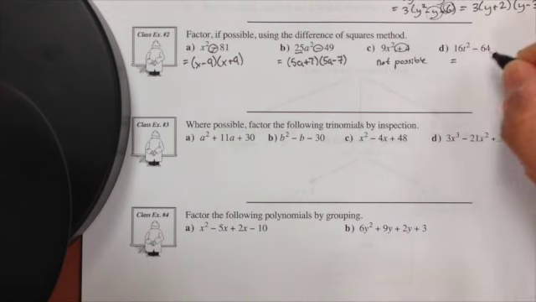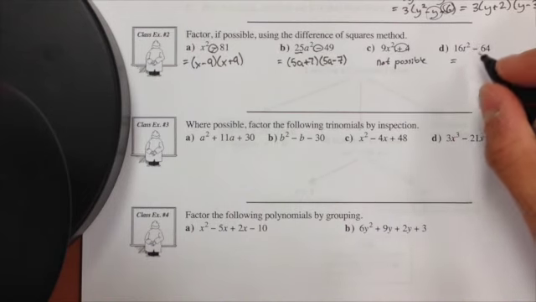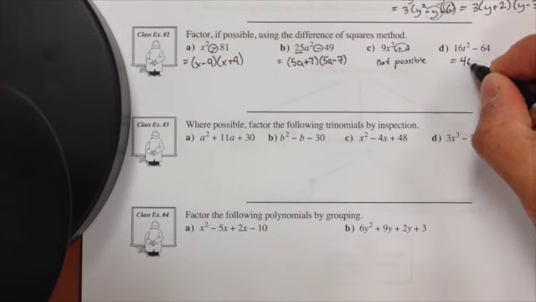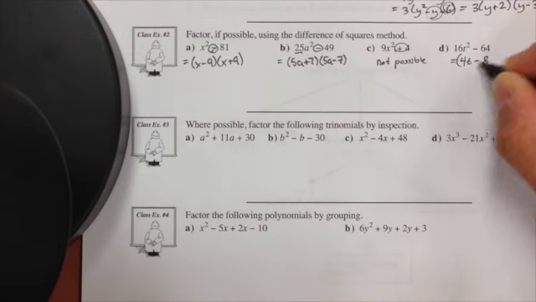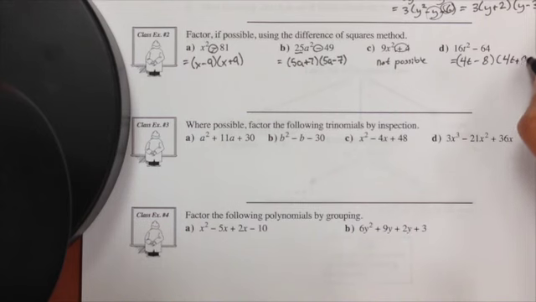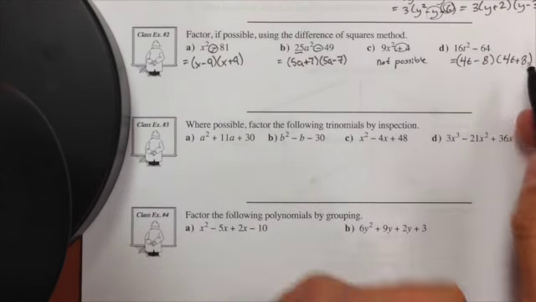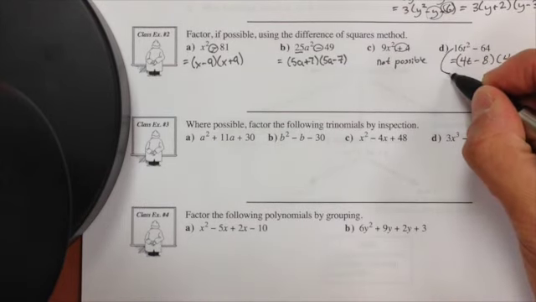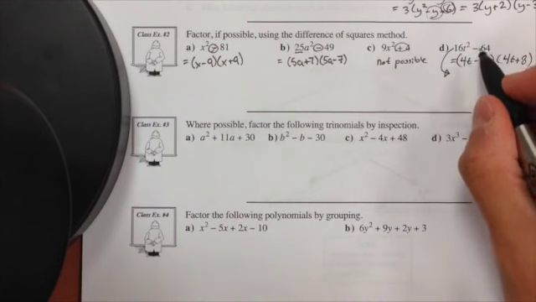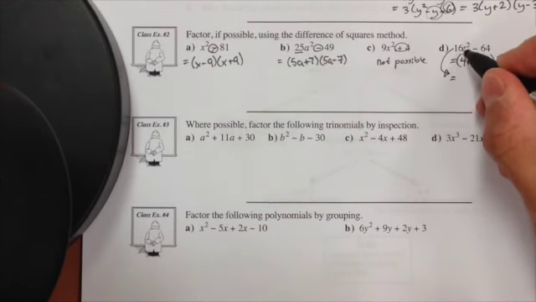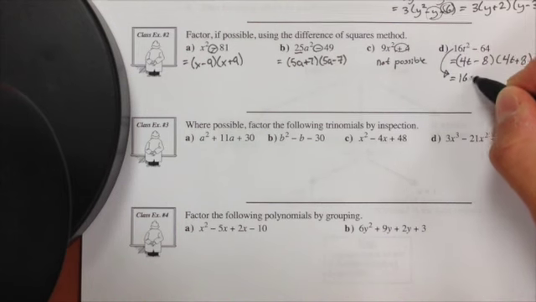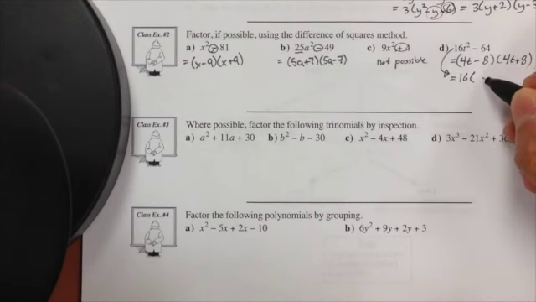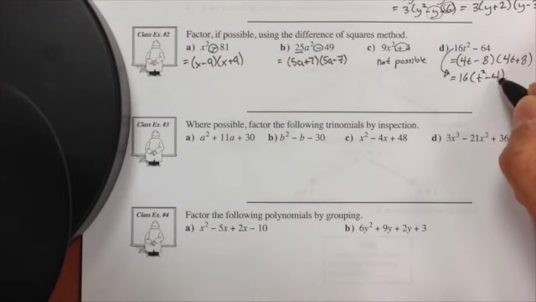Now this next term, 16t squared, we could say that this is 4t minus 8 times 4t plus 8. But if we look at this number, then this is something that we can actually break down even further. So instead, something I can do right away is notice that both of these are divisible by 16. So I could take this 16 outside of brackets, and that would leave me with t squared. 64 divided by 16 is 4. So I'll be left with 16 times t squared minus 4.